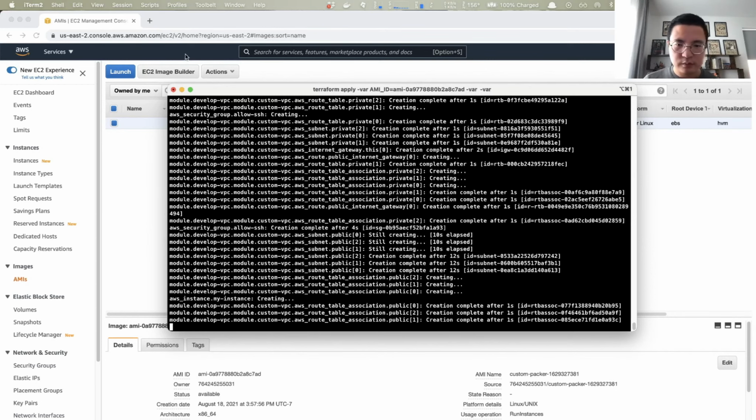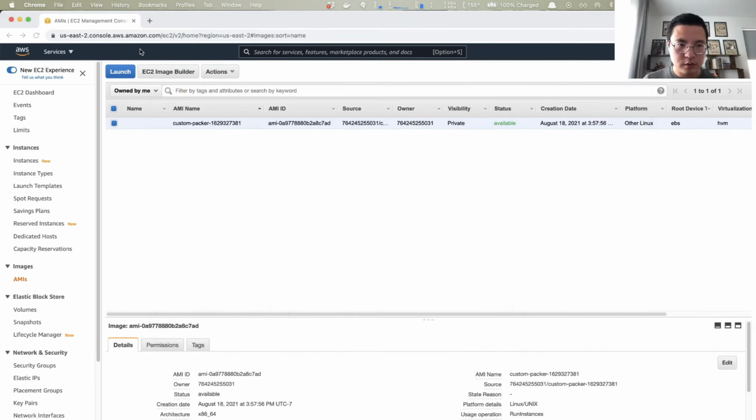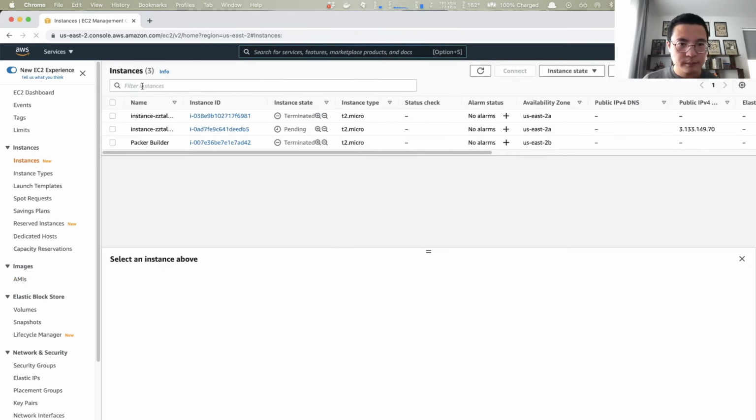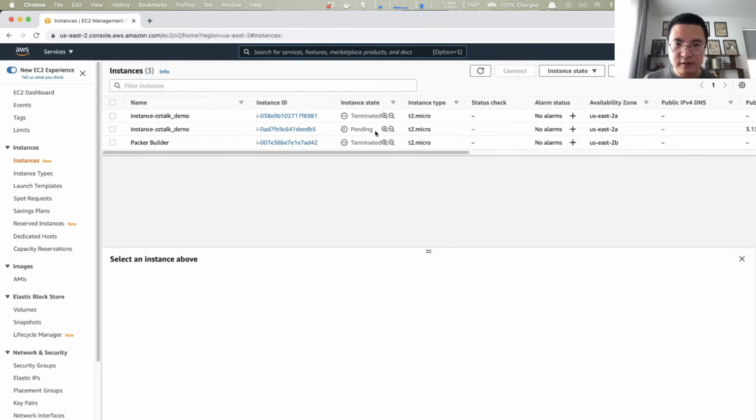So let's jump to the console, and here click instance. You can see here there is the new instance showing instance state is pending.